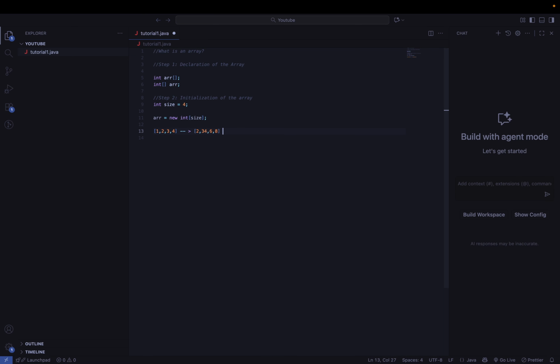What you cannot do, so I'm going to write aloud, what you cannot do is increase the size of this array. So if you're going from 1, 2, 3, 4, and you want to go to, say, 1, 2, 3, 4, 5, right? This here is not allowed. The reason why it's not allowed is because after you initialize the size of an array, you cannot change it. Now, there are things that you can do to kind of get around this, right?